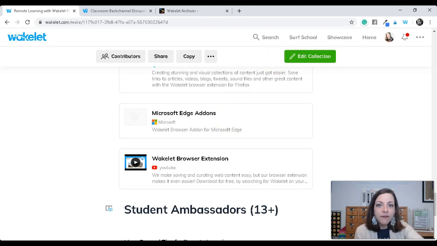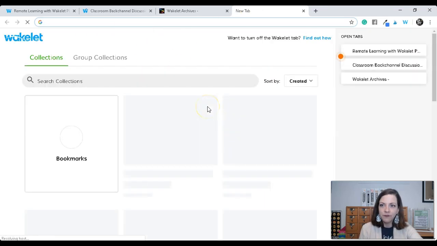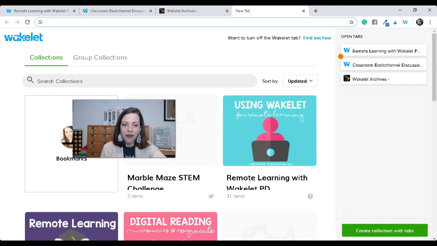And then if you have the browser extension installed, you hit new tab and your browser extension opens up like this. You can see how it would work. So here's my browser extension and it says, oh, I got to move my head out of the way. Okay. Here's all the open tabs that I have. Now, when I was doing my really big collection of like 54 links, I had 54 open tabs.